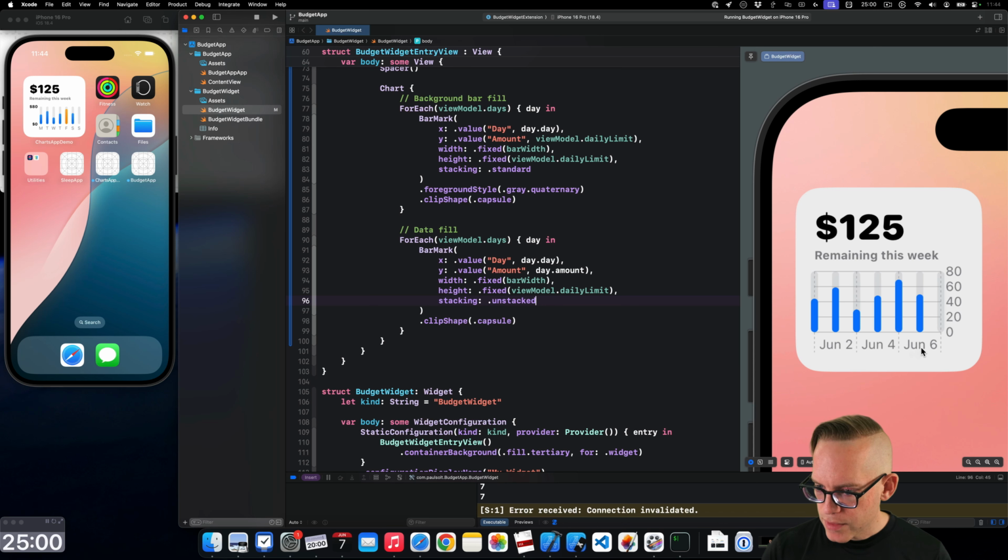And now we have to customize the day display. We have to move this over to the left side. We have to get rid of the lines. And to do that, we are going to get into some more APIs.